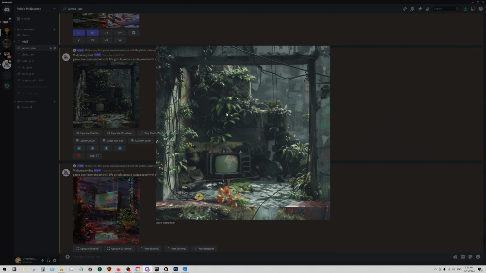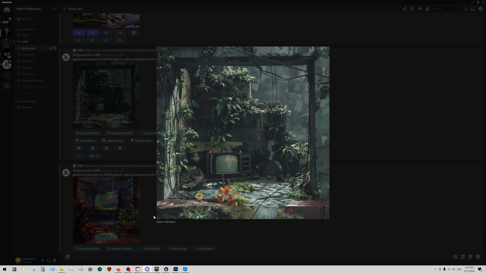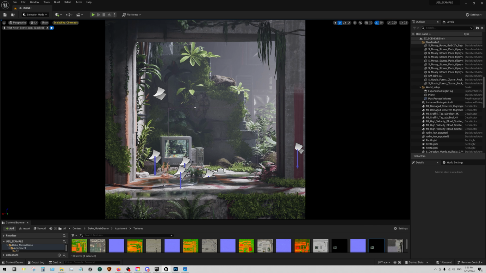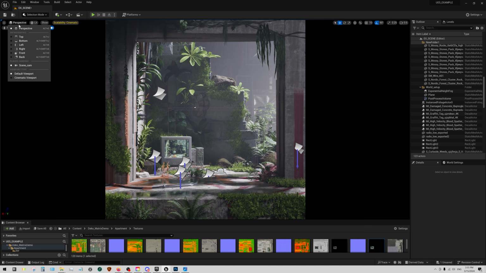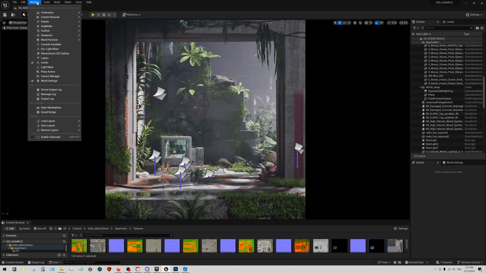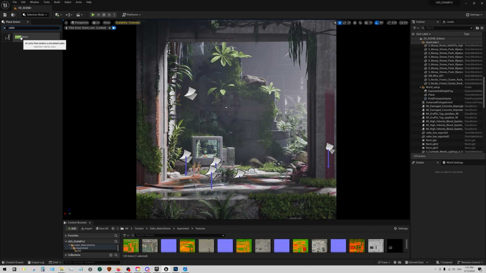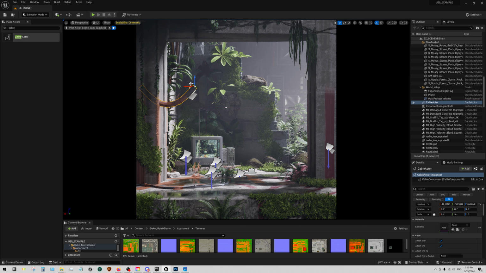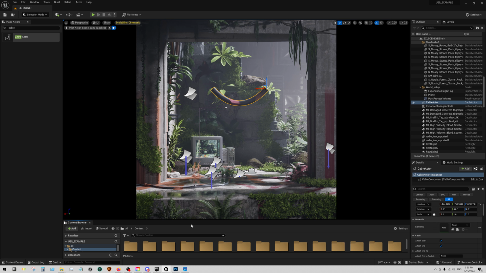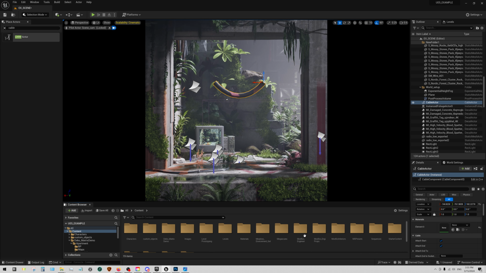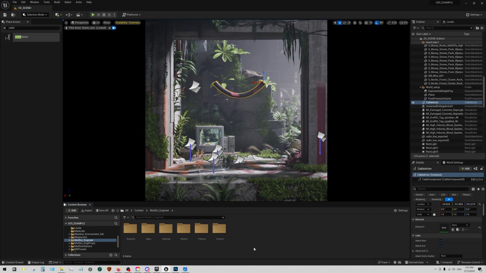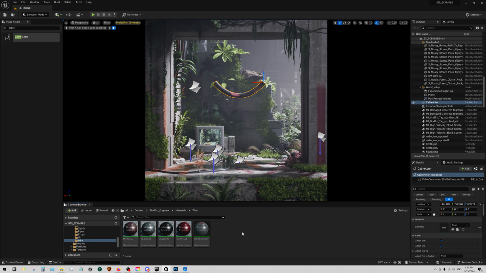One of them being cables. This has a lot of cables in it, and I'm going to quickly show you a way to do that. If you go back to the Place Actors window, you'll find that if you type in cable, you can find a cable actor. And this is going to add a physics-based cable to your scene, which I will actually add a wire material to this that comes from this engineer pack.